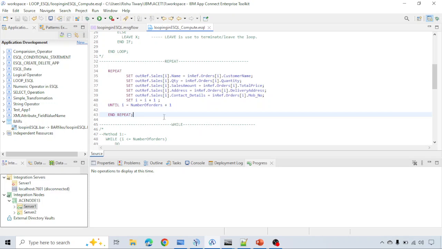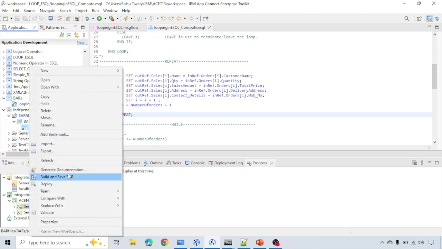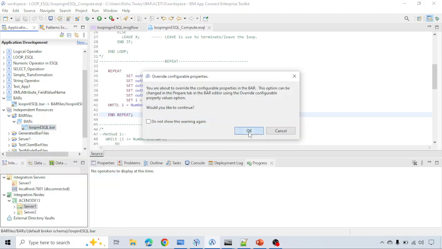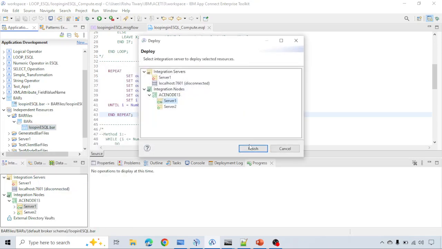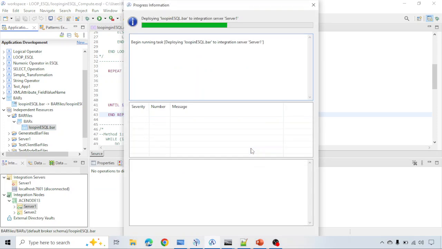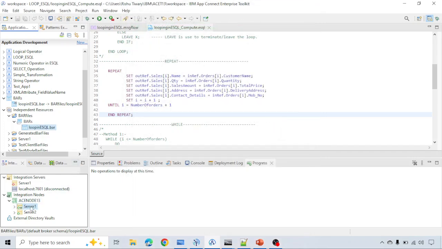Okay, so let me show you in debug mode. First, let me build and save the var file and deploy the code. Okay, deployed successfully.